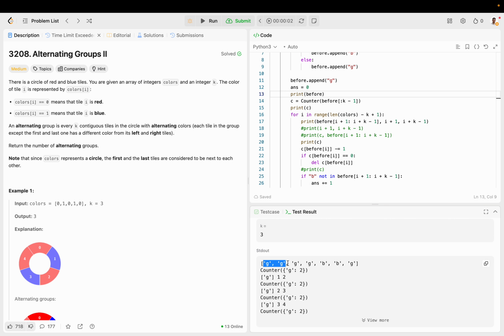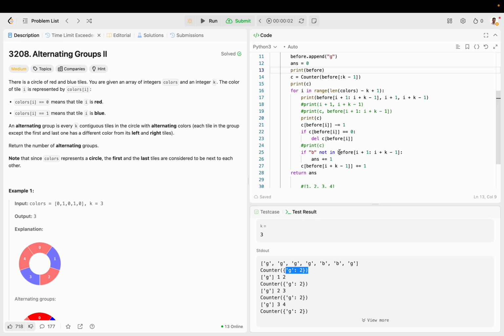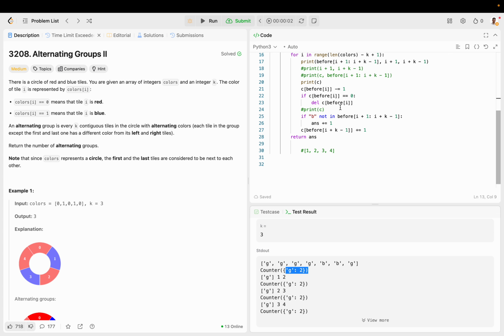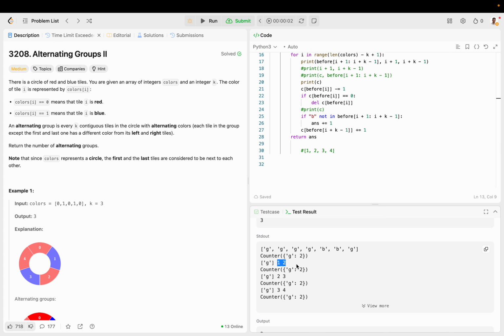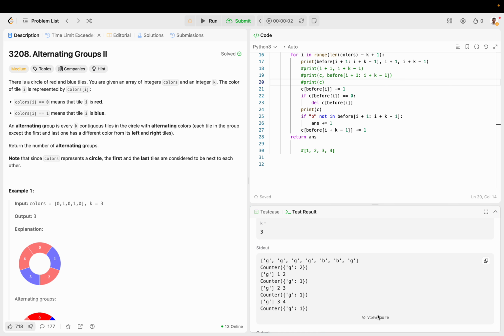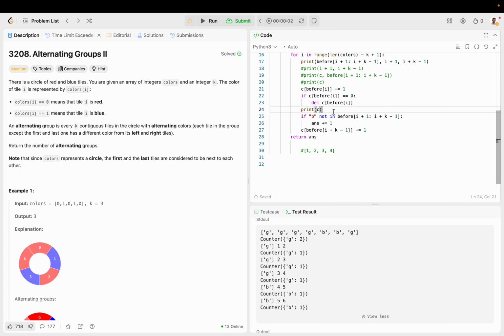So 0 to 1, okay, we're starting at the right place now because this is reflecting in the beginning, but now 1 to 2. Okay, cool. So now you see that the dictionary reflects exactly what's in this.